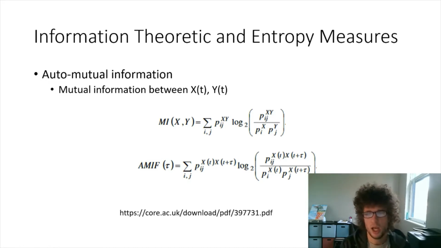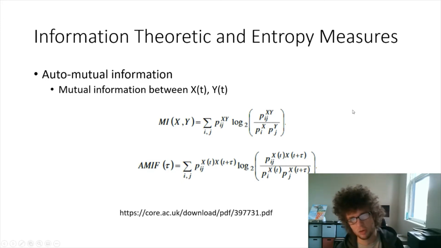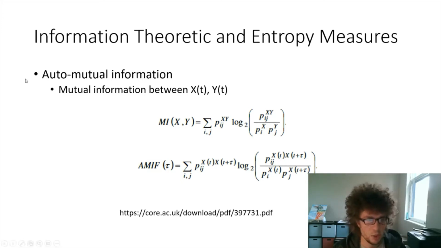Next we're going to go into a bit of a different approach. There are a lot of similar ways that people have thought about time series, but there are also different ways. Thinking from an information theory or entropic perspective, there's this aspect called auto-mutual information. This is a nice little review that goes into it.